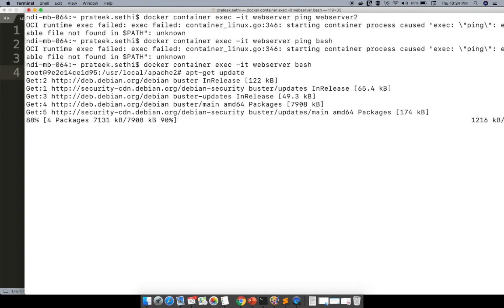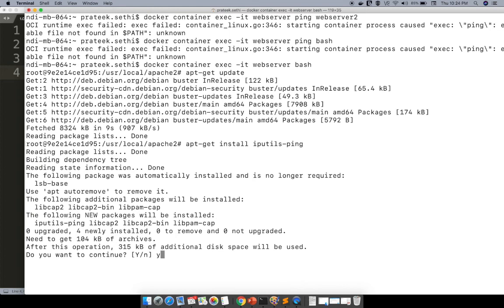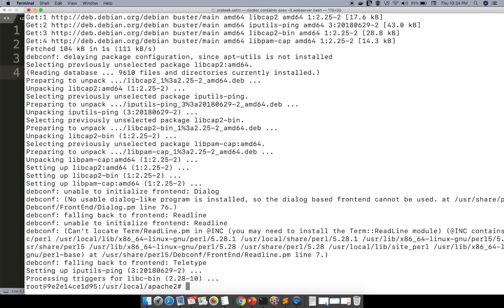Once I have that, I can install one package called iputils-ping. So I will do apt-get install iputils-ping, say yes. Okay, now I have the ping command installed on my container.